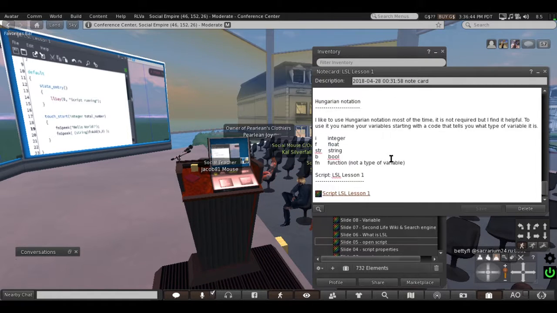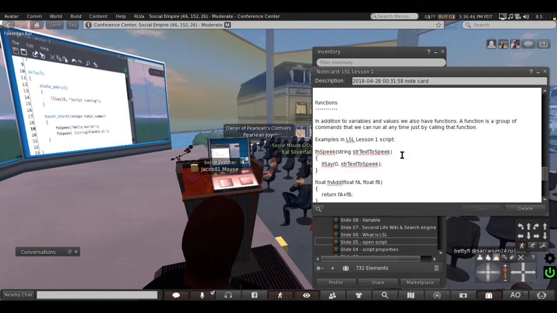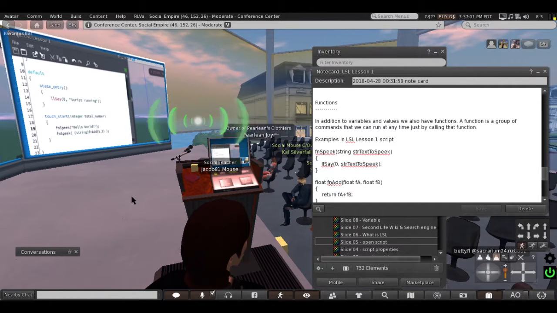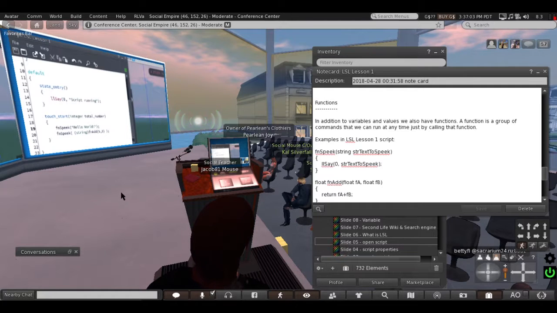So we see, okay, we have state entry and touch start. What the heck are those things? Those are called events. Events get triggered when something happens.